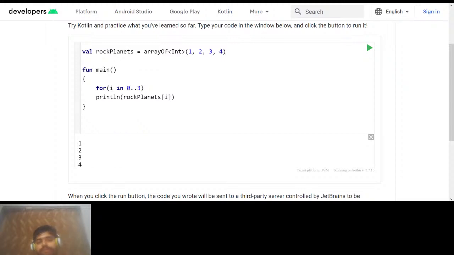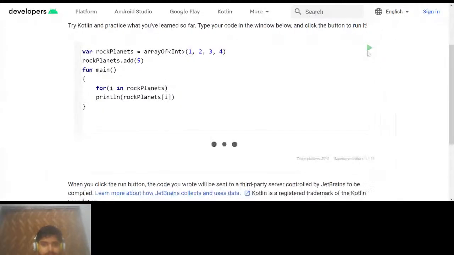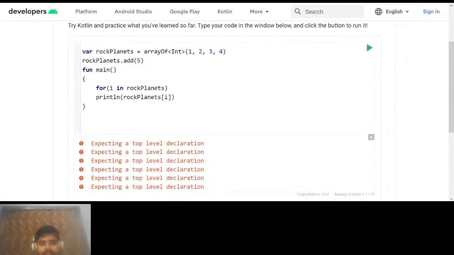What will be changing here is that we will first make this from val to var, and the next thing we'll be doing is messages. There is an issue with this top level declaration.